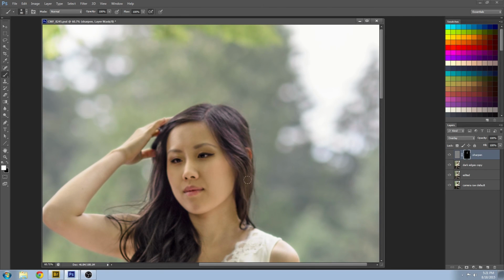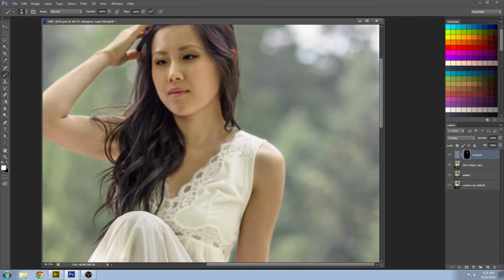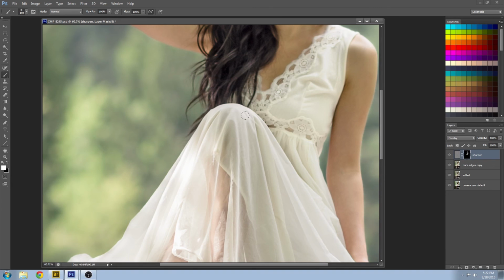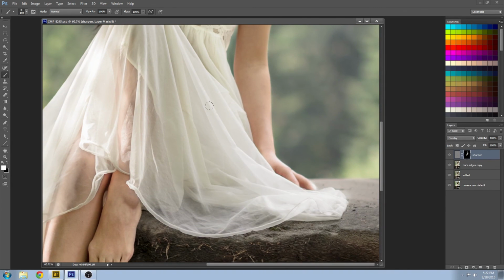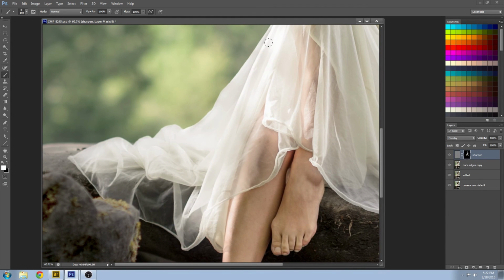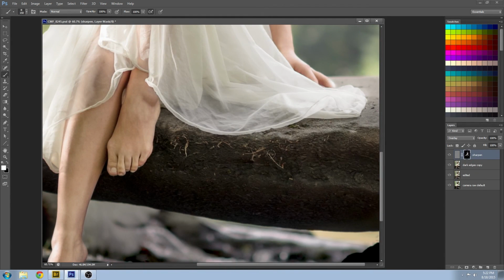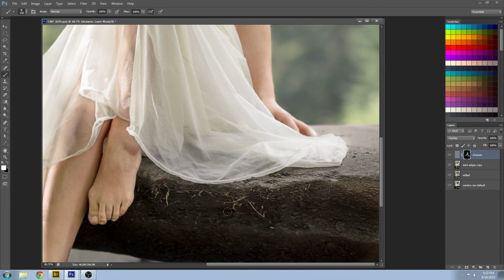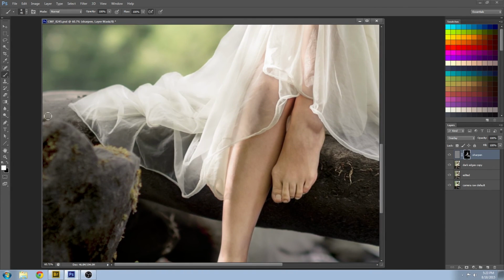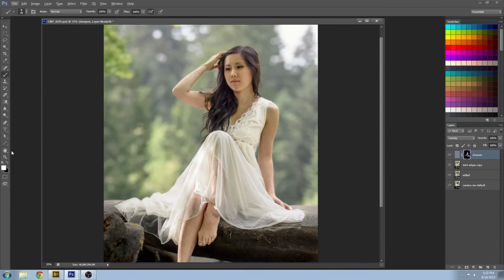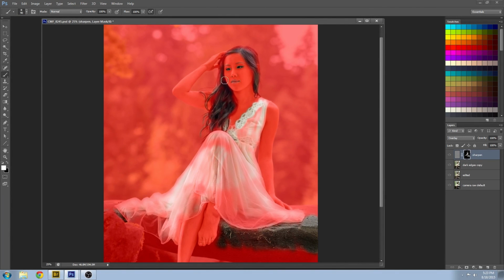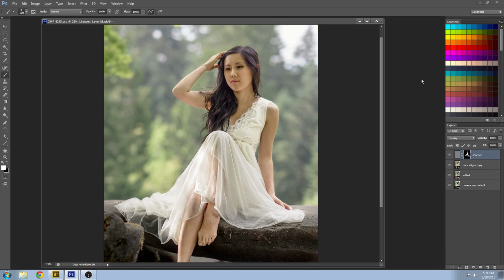If there's jewelry, I like to keep it nice and sharp. And if you hit like a lace or highly textured clothing, it kind of helps make the skin look extra smooth by just sharpening the edges of that as well. And to help sell the depth, I'm going to sharpen along the plane here that's in focus. And this view helps give me a better idea of where I'm at. Much better.